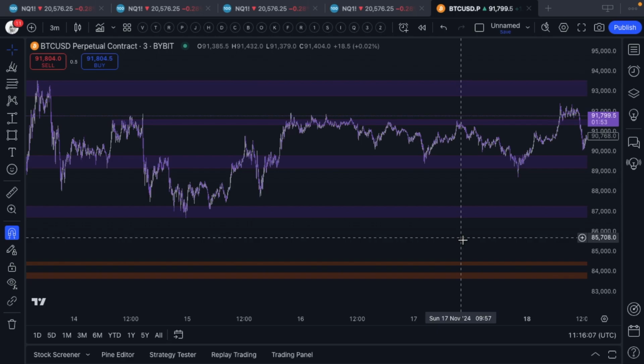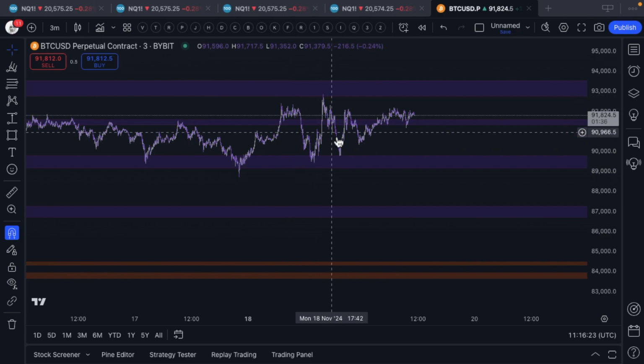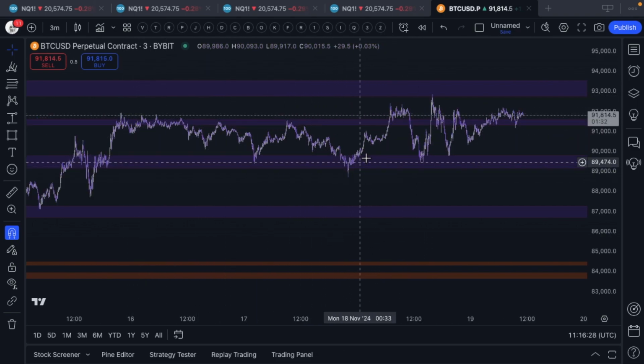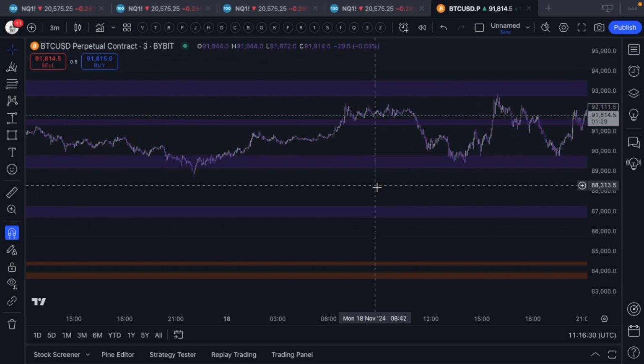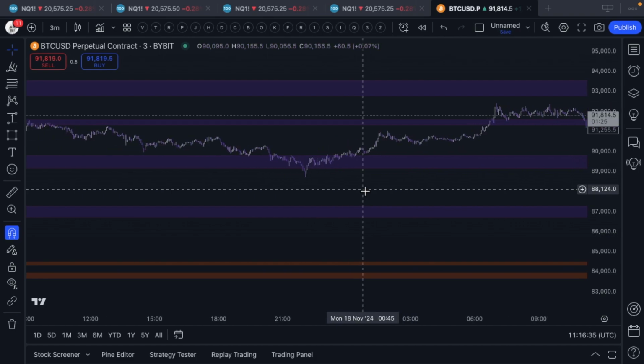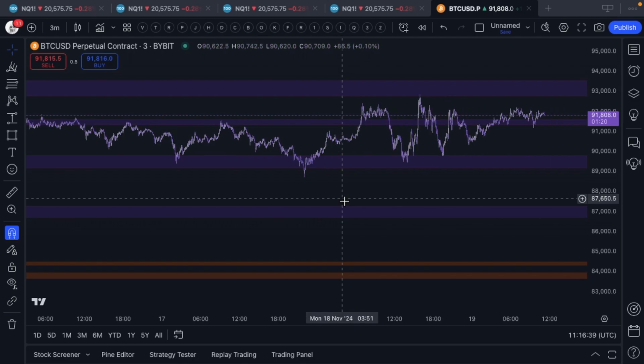Very simple things, but it takes some getting used to. You got to practice it. You got to get used to it. You know, I understand that it's not the easiest thing to just start mapping stuff out. All right, but it's the best way to do it. Just start mapping it out, and then you will soon see that you're getting better at it, and that these things actually hold. Then you need some sort of confirmation. All right. Also, you can use momentum indicators, all kinds of tools that you can use in these zones to better your chances of a successful trade.